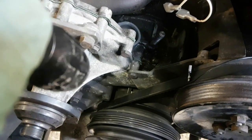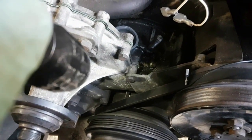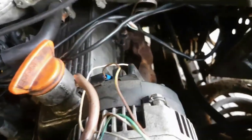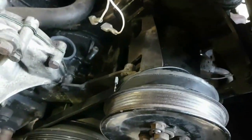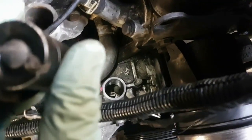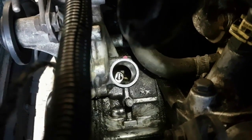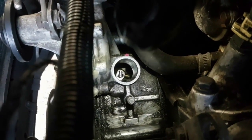I've been cranking the engine over clockwise and got it to the top dead centre mark — it's actually the before top dead centre mark, but it gives me enough room to play. I stuck my finger into the number one cylinder plug hole — all the plugs are out at the moment — and now I need to make sure that the oil pump drive is pointing at the half-past-nine position when I look in.